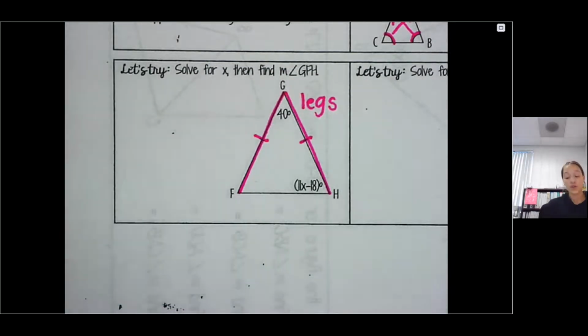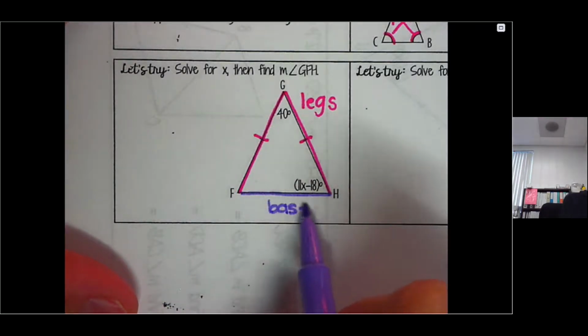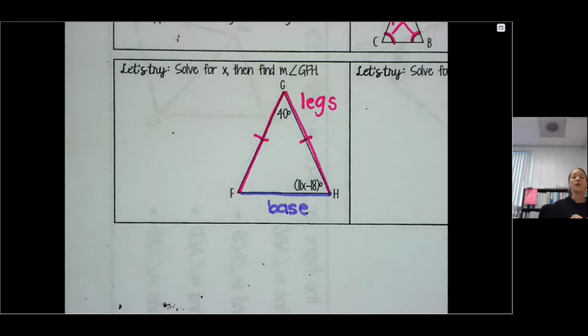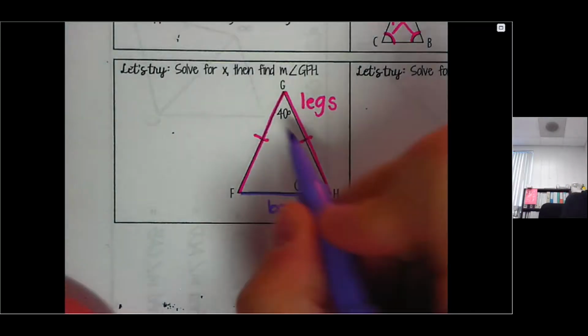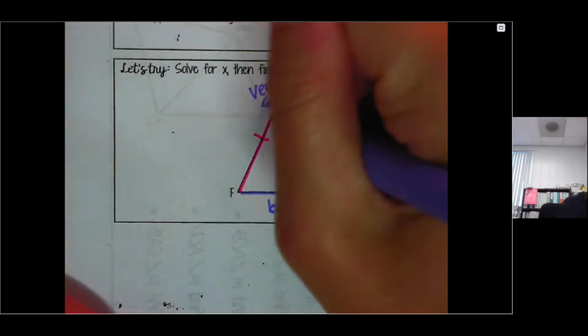Before we get there, what's this last side called down here at the bottom? That's called the base. Good. And it's B-A-S-E, not B-A-S-S. Right, the base, the bottom. Okay, who can raise their hand and tell me which angle is the vertex angle? The vertex, Ryan? The 40 degrees one up at the top. Good. This one right here is my vertex angle.